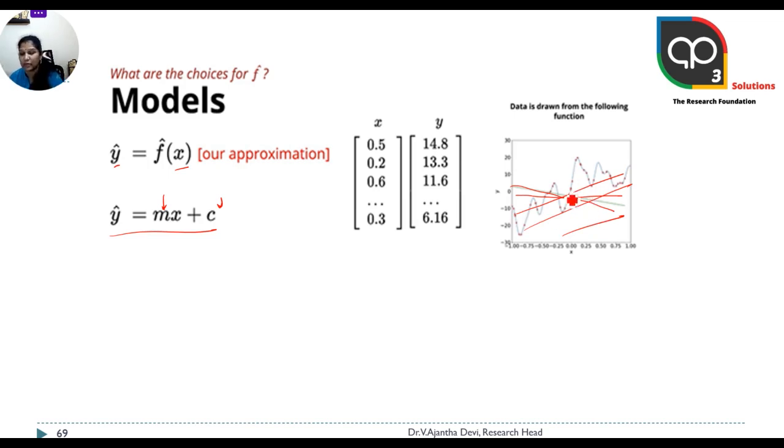And that is exactly what I mean by discovering a function which captures the relationship between y and x. If I try all possible values of m and c, then when I plug in the value of x, the model's answer, which is y hat, is going to be different from the true output.